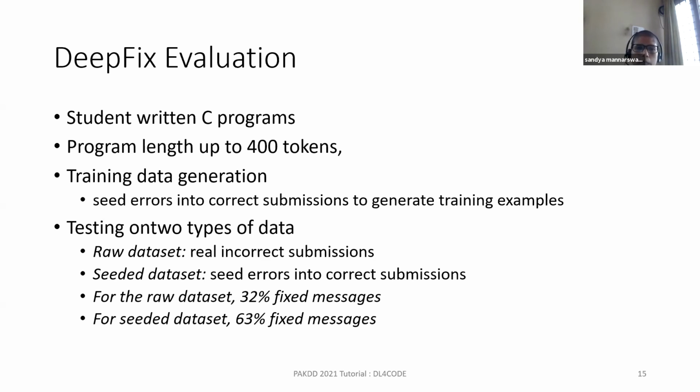Which is interesting. And there have been other papers which have followed up on this work. This is an interesting problem because while this paper talks about very common, surface-level programming errors, there's a lot of work left to do on how we infer program logic and build systems which can automatically fix logical or semantic errors. That is still a wide open topic for DL4Code.